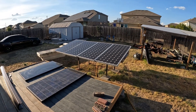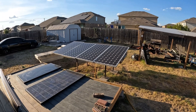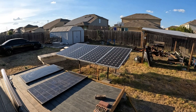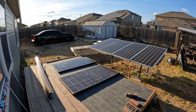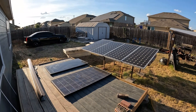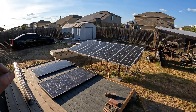I definitely think I have some line losses in the wiring. Probably in a future video we're going to go through and clean all the wiring up on the panels, maybe add some thicker wire going to the charge controller, and just experiment to see if we can get some more power out of this setup. These panels are old — they were built in 2009 — so maybe they're just degraded. But so far I've been extremely happy with this setup and really don't have any complaints.